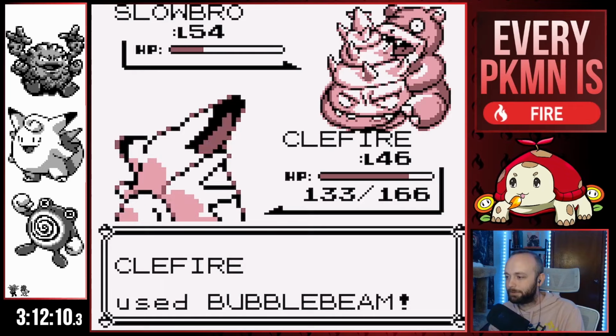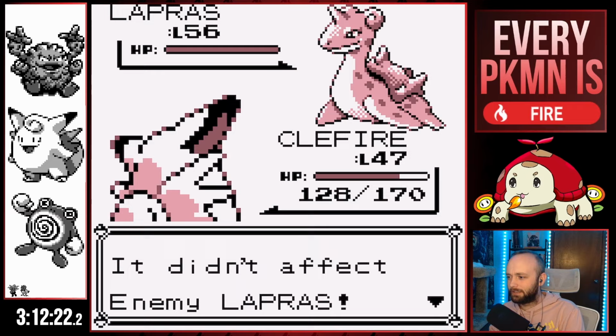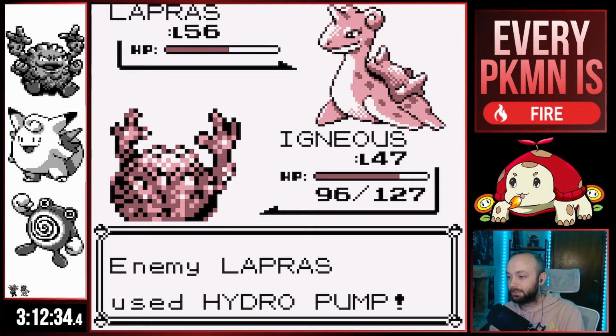Okay, Bubble Beam. Okay, Bubble Beam's doing a lot. Good. All right, Jinx I'm a little scared of. That did nothing. Thank you, Defense Curl. All right, and let's put Lapras to sleep. Clutch miss? There's no way it survives. No, okay. All right, let's reset.